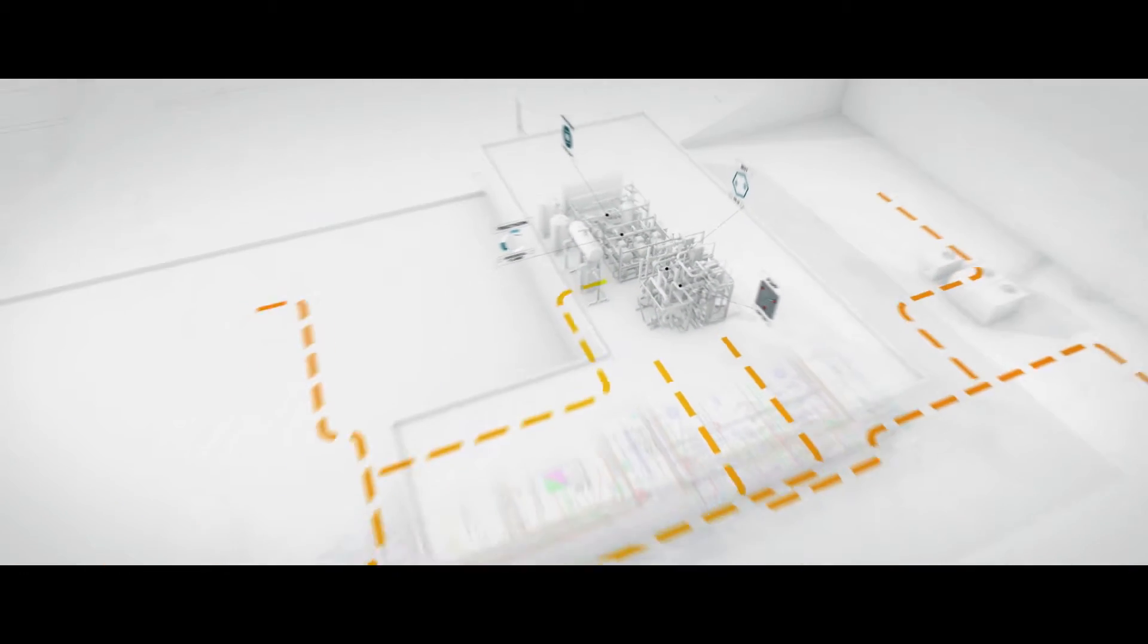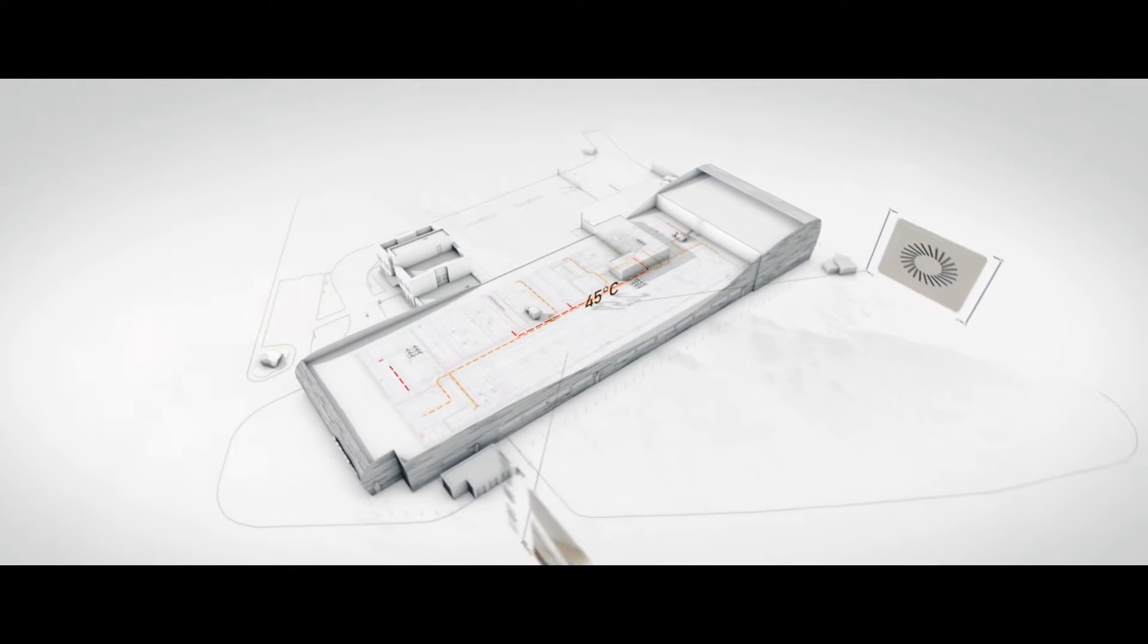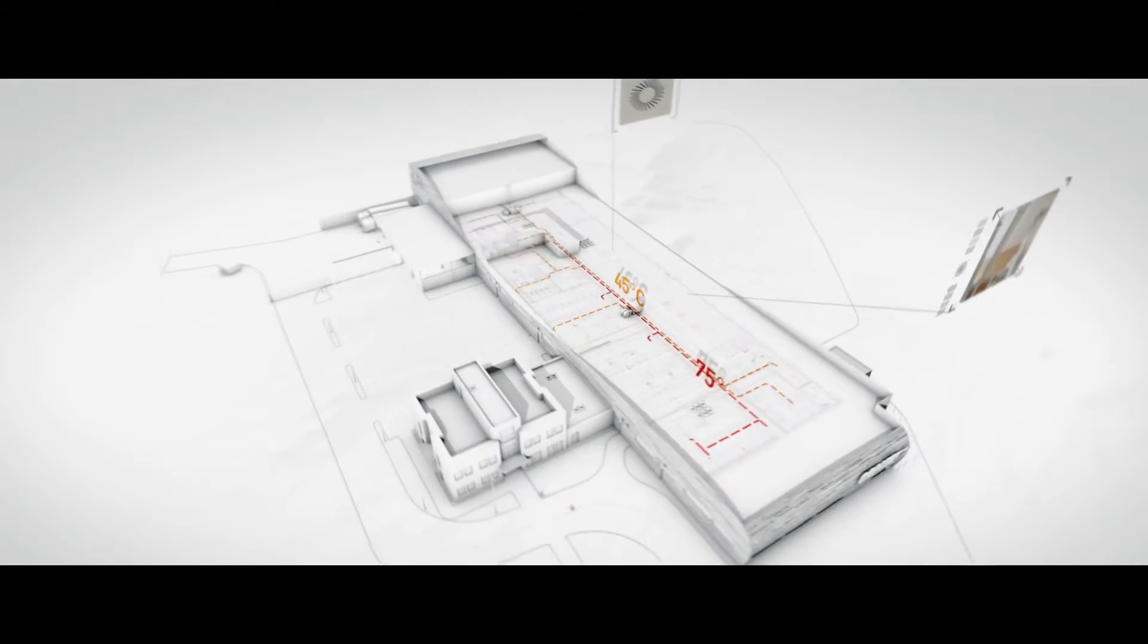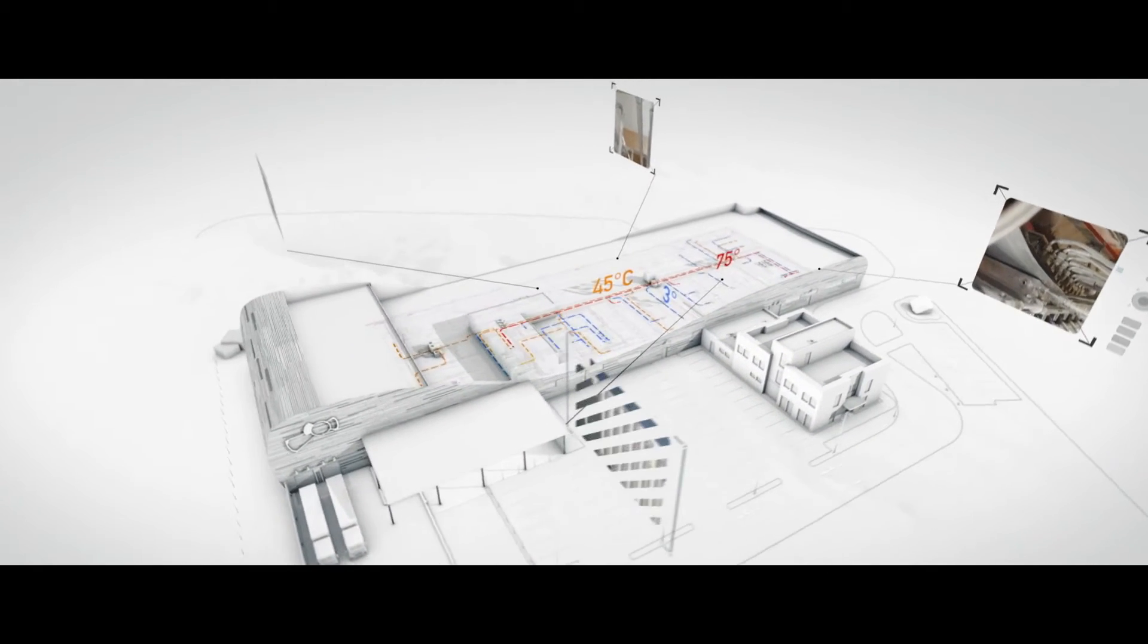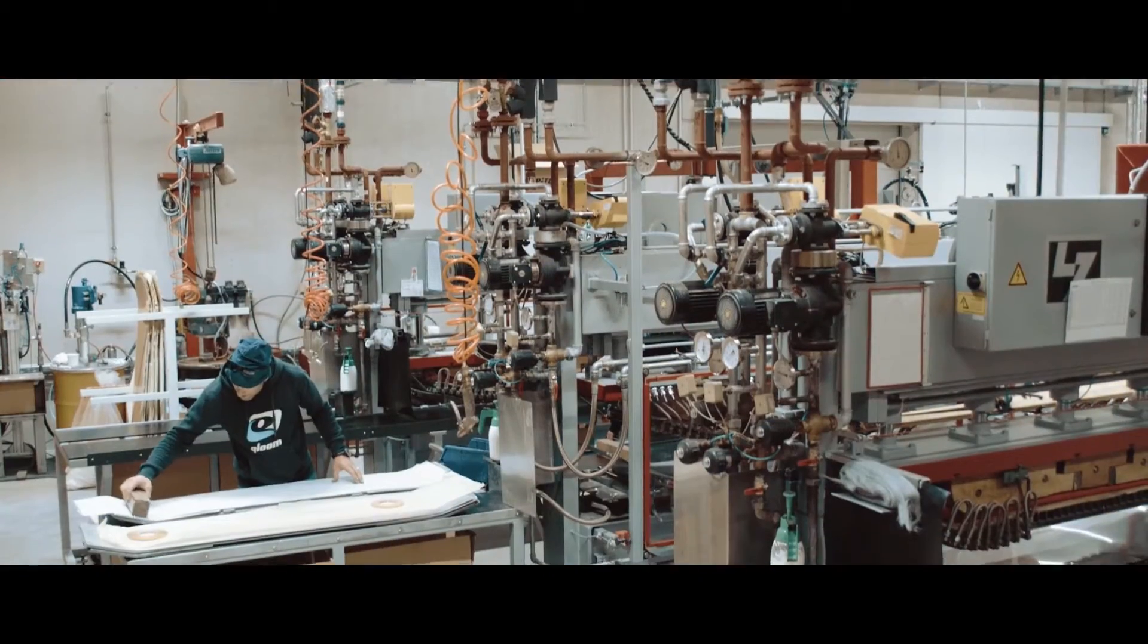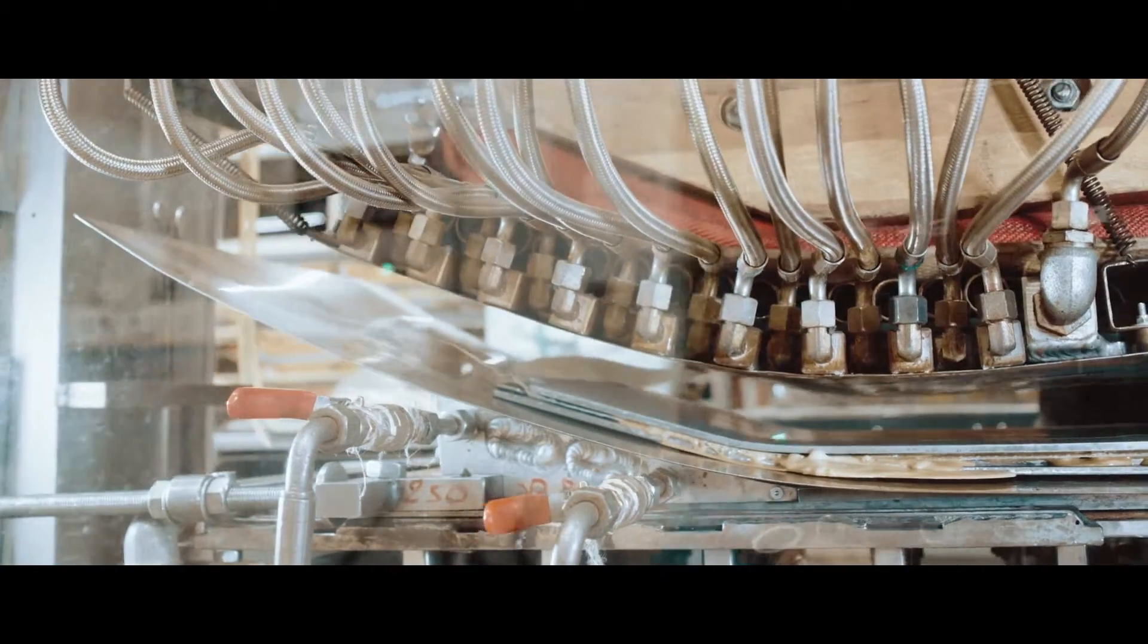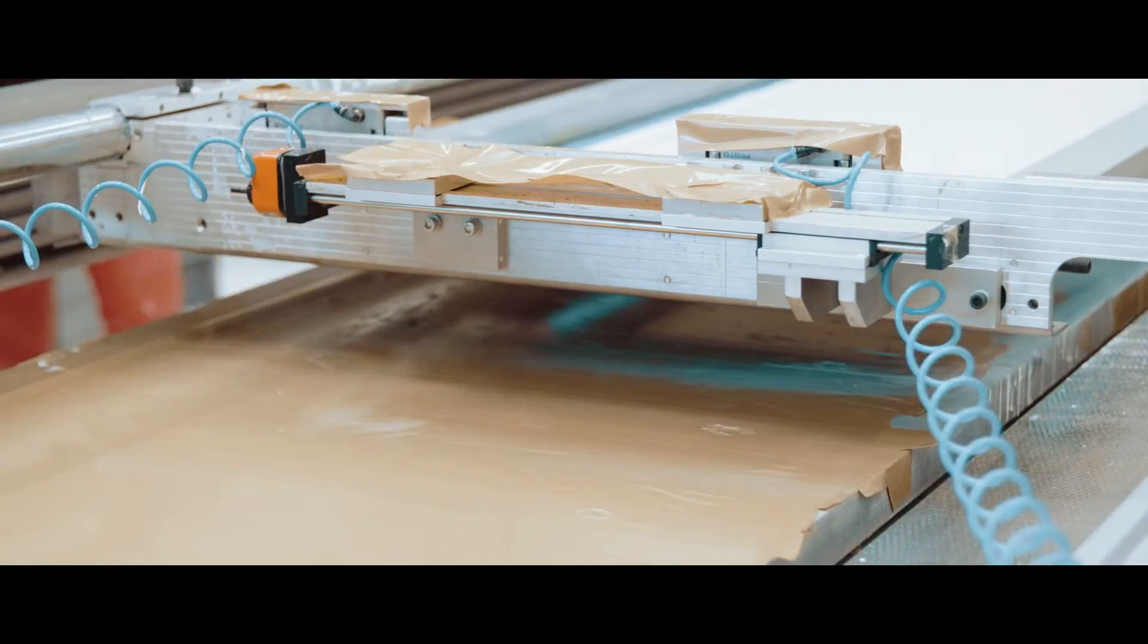The low temperature circuit supplies the heating and building equipment with 45 degrees Celsius warm water. The high temperature circuit supplies 75 degrees Celsius, which is utilized in both the pressing and printing departments. Cooling, which is formed during the heat generation in both circuits, can be efficiently used to cool machinery in the pressing, printing and grind line departments, and in the summer used for cooling the facility. This cycle is established to perfectly meet the needs in production, since equal heating and cooling is required.